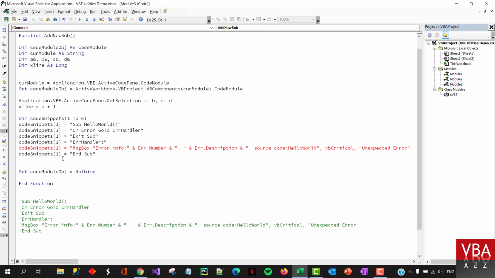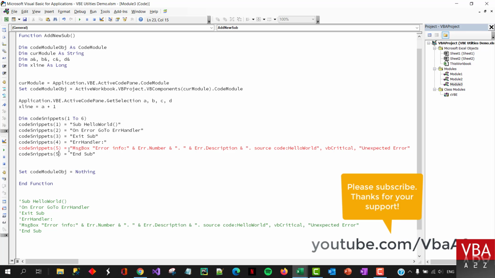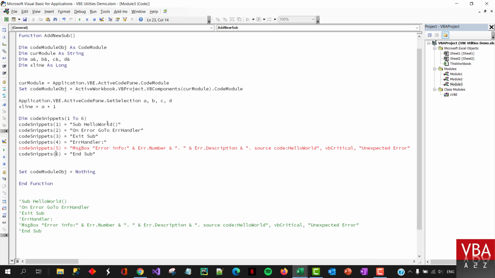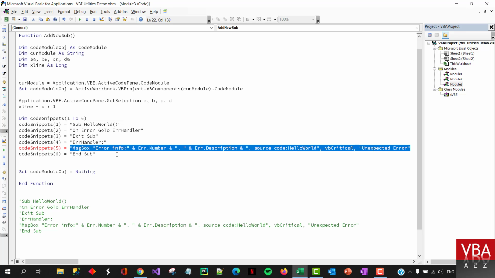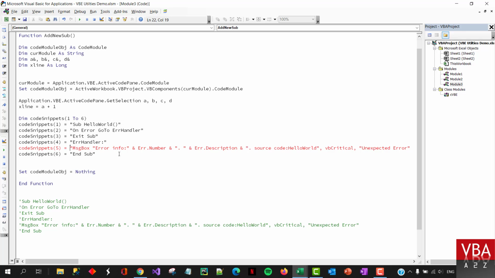It's not going to be good. Okay, 1 to 6. So 1, 2, 3, 4, 5, 6. The easiest way would be to have this kind of code in the spreadsheet, and then you read it from there by dynamically passing the value. But I'll show you this example so that it gives you some other ideas.